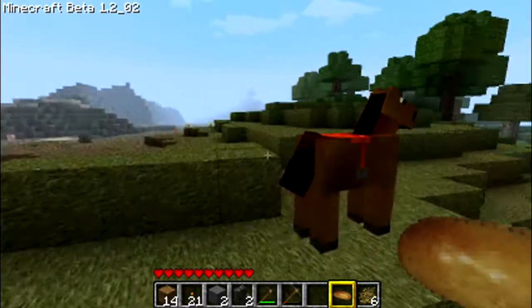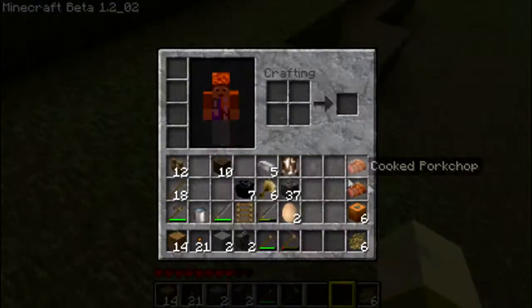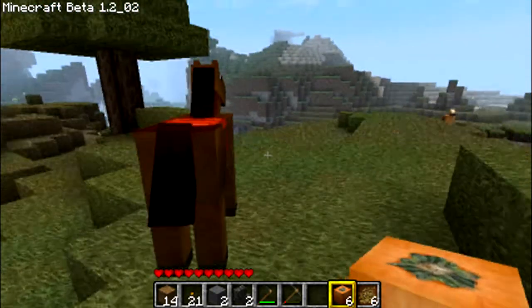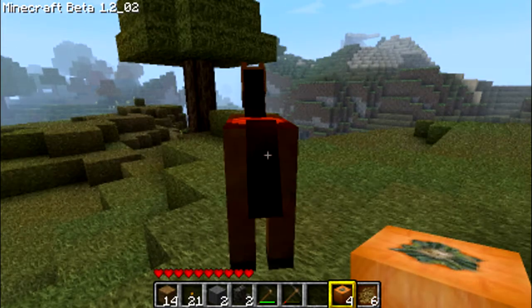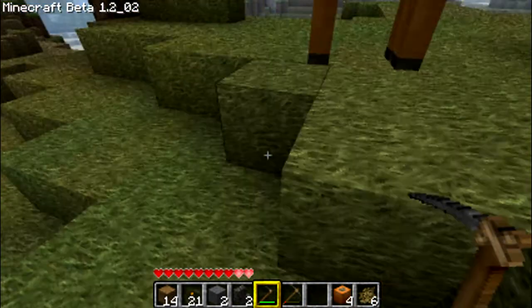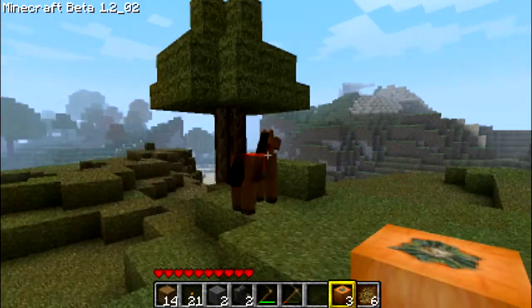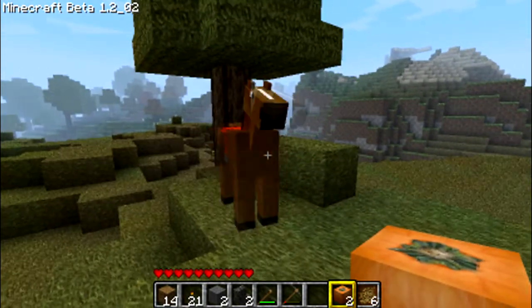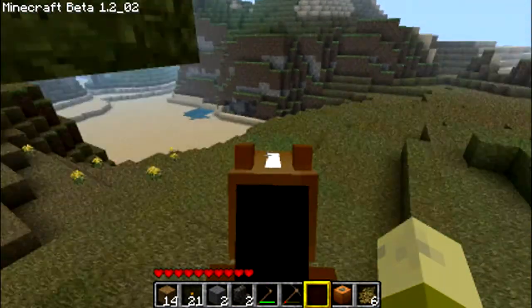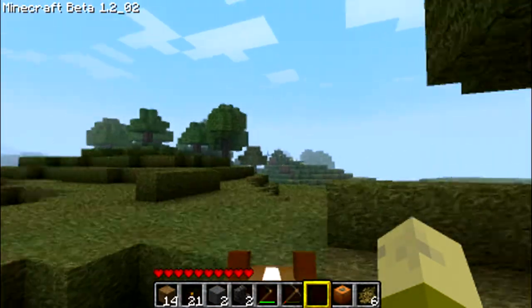Here's some bread. Here you go. Jump on. And he still doesn't like it. So get some pumpkin, you know? Get some pumpkin, because he likes pumpkins, too. Give him some of them. And then try to get on one again. And he still doesn't like me, so let's give him some more pumpkins. Om nom nom nom nom. And he should be tamed now. Look at that. He likes me.